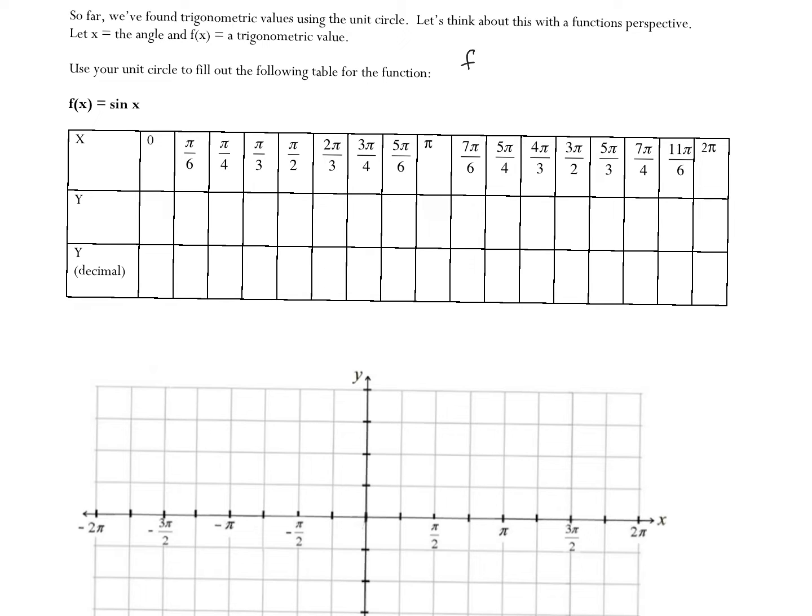So when I graph the function f of x equals sine x, what I'm basically saying is that x is now the angle, okay? And the y-coordinate on my graph is going to be the sine of that angle. So guys, when we did sine on the unit circle, how did we find, say, the sine of 0 on the unit circle? What did we do? Look for the y-coordinate. You go to 0 and write down the y-coordinate, right? So what is the y-coordinate at 0?